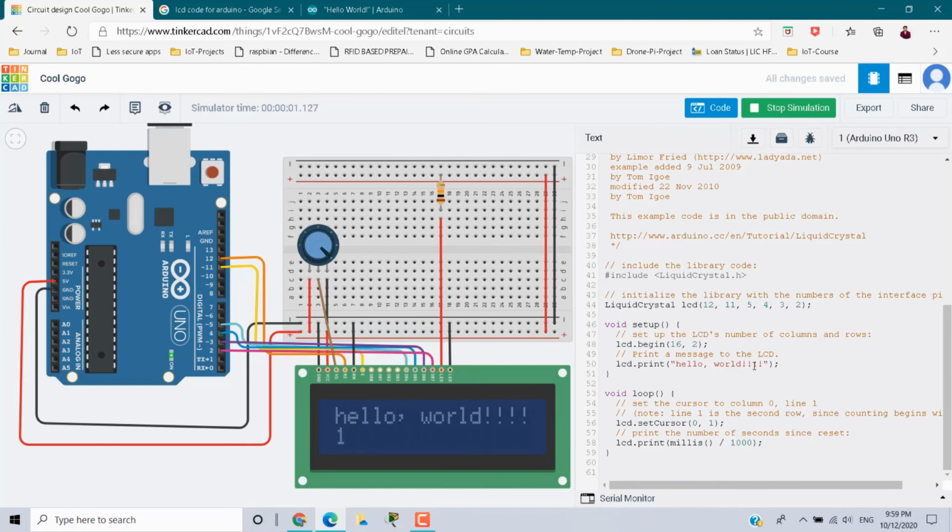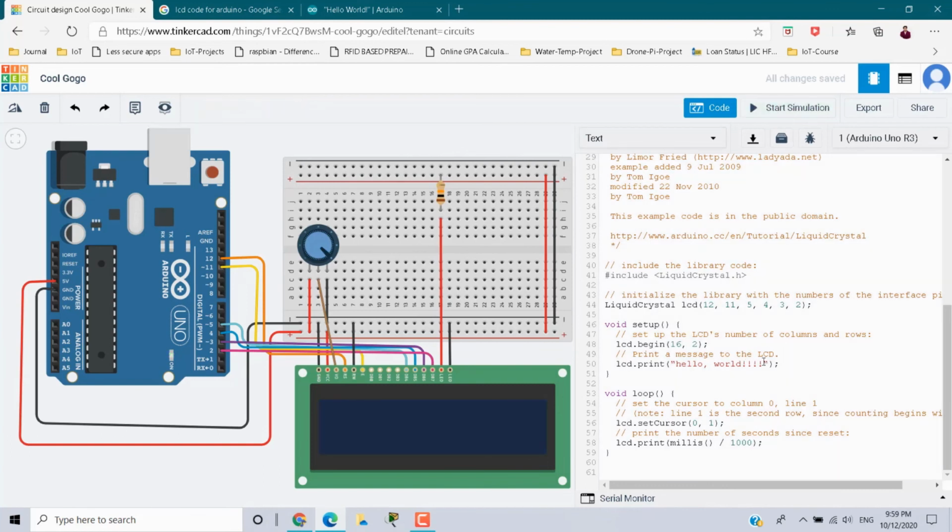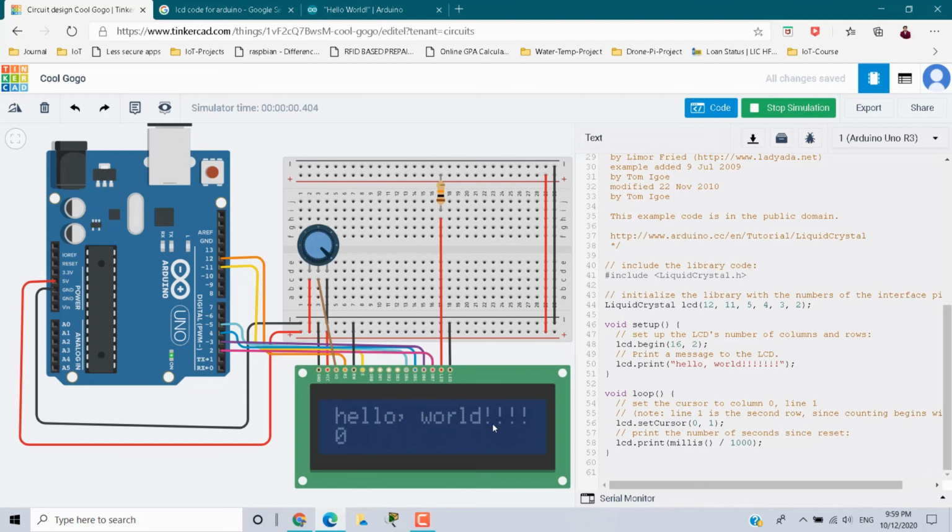And stop. If I increase it more than 16 characters and also start the simulation, here you could see only 4 exclamatory symbols because it supports only 16 characters, and this is the first row and this is the second row. That is what we call line number 1 and line number 2.